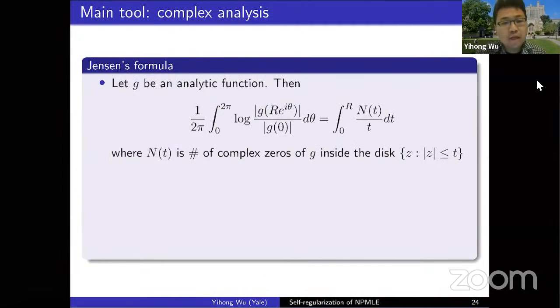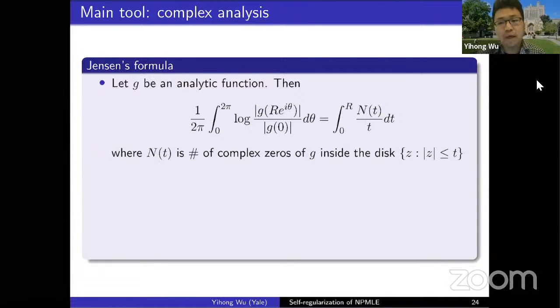So in the remaining 3 minutes, I will give you a quick proof of these results: how to bound the number of critical points of a nice function. That's the starting point, using complex analysis. The main observation is the following. I want to understand the behavior of the derivative of a Gaussian mixture, which is a very nice analytic function.